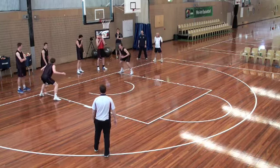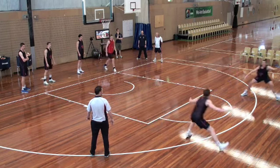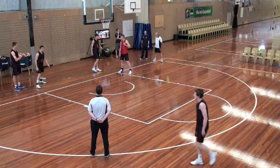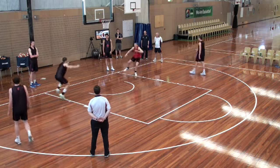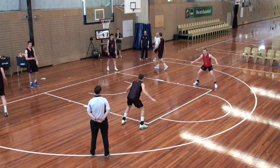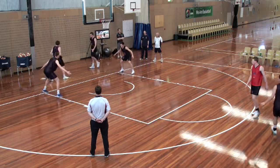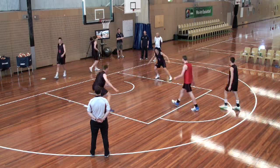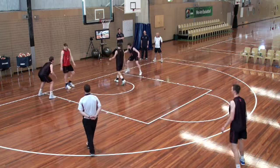The second drill now includes the concept of bouncing at the start, the balls to the feet, and then pushing off 2 feet and a couple of quick slides. Really emphasise getting on the balls of the feet at the start, the bounce principle of being on the toes, and then pushing off 2 feet to initiate some movement defensively.